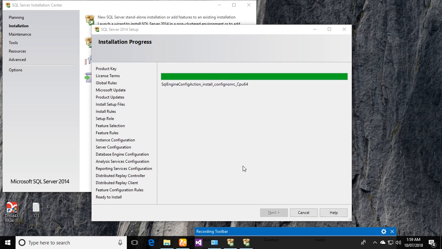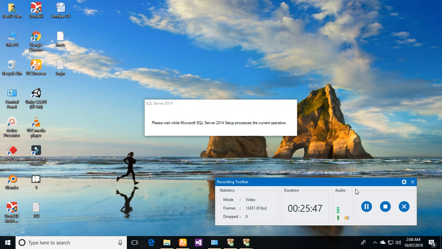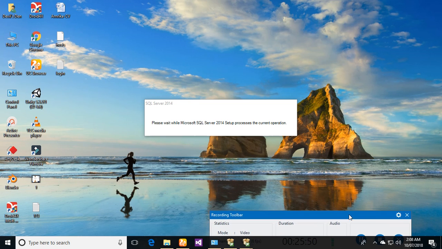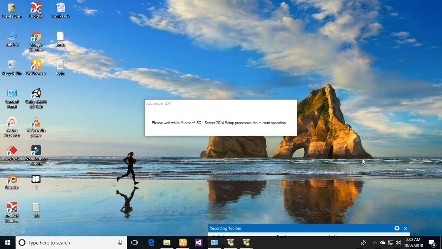It will take some more minutes to finish the installation. So friends, now you can see the installation is going to complete. It's showing, please wait while Microsoft SQL Server setup processes the current operation. It will take a few more moments to finish the installation. We are waiting for that.